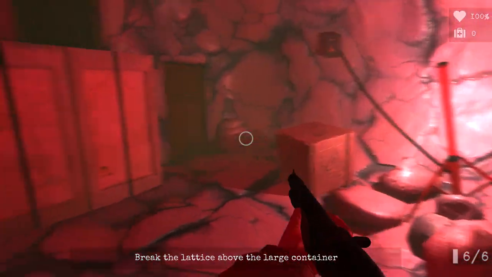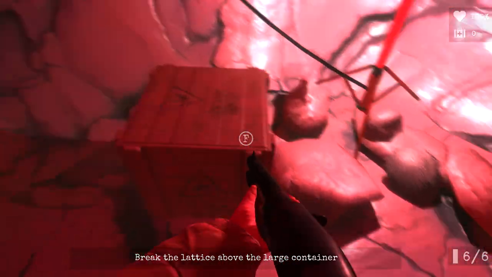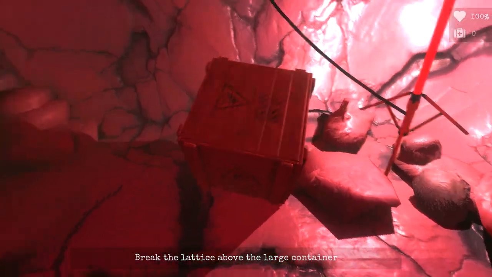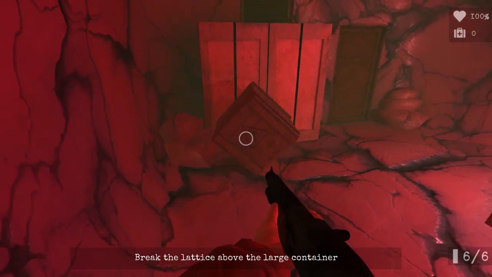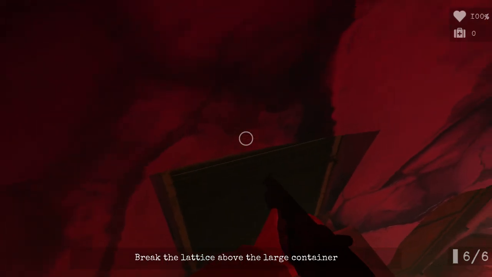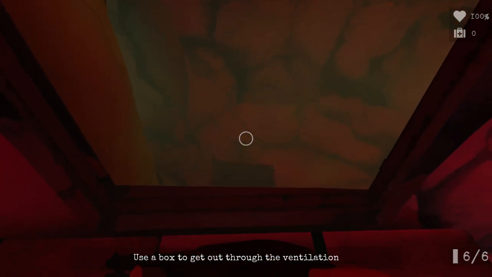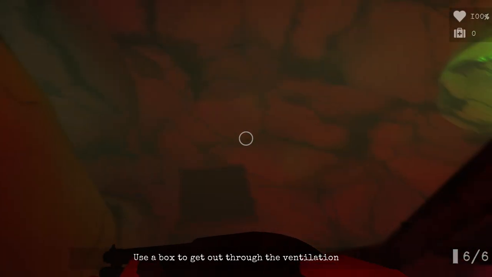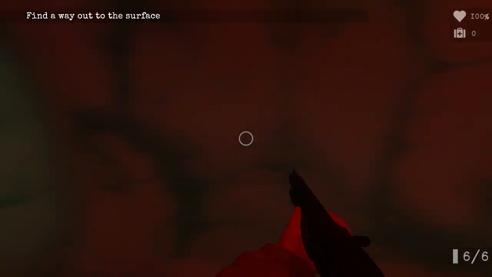Maybe this is one of those prologues that's gonna sort of rewind and it's gonna show me how I got into this situation. Oh, hang on. Oh, I can drag this. Right, so that's going to be the stepping stone. And, oh, perfect balance. Look at that. Right. So, okay, don't break it. Just push it. And now it's telling me about using a box. That makes sense. Find a way to the surface.